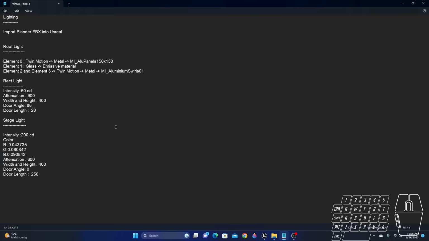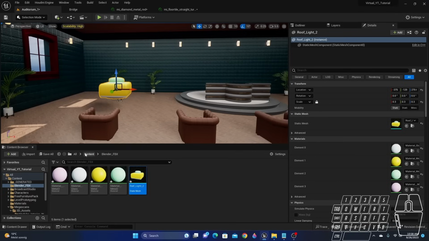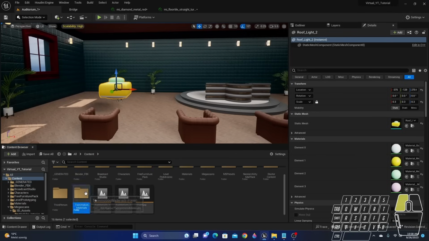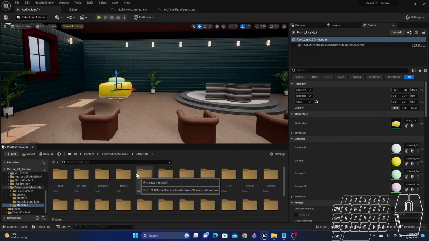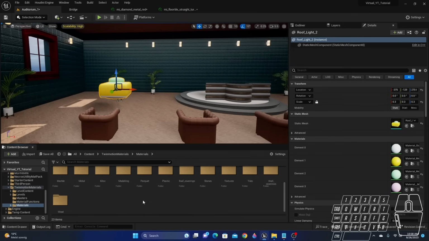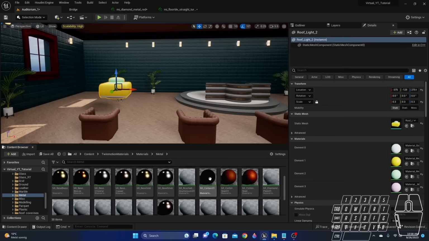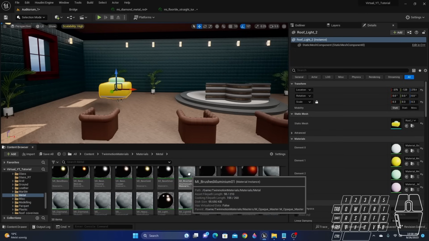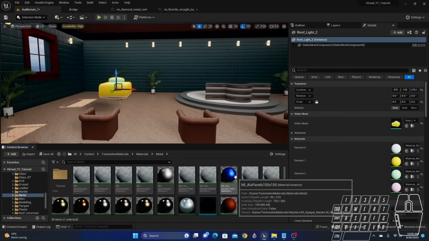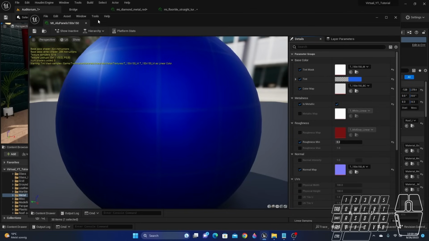See here, element 0, go for Twinmotion metal. Okay, so go to Twinmotion Materials and yeah, this is the one, I think. Yeah, this is the one.